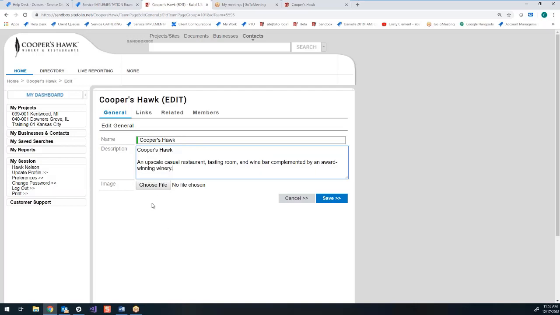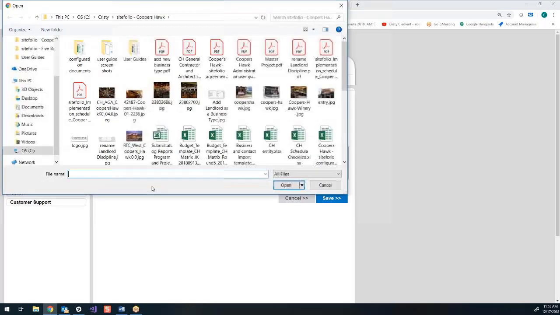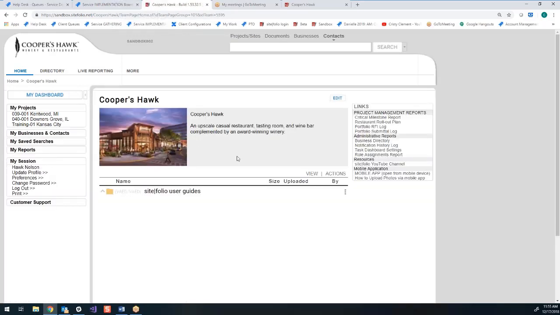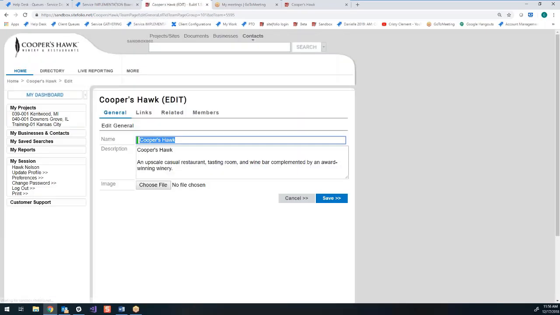You can edit the team page name and then choose file if you want to update the image that's on the front page. And it has to be a JPEG or a TIFF or some photo file type. A PDF won't save there.